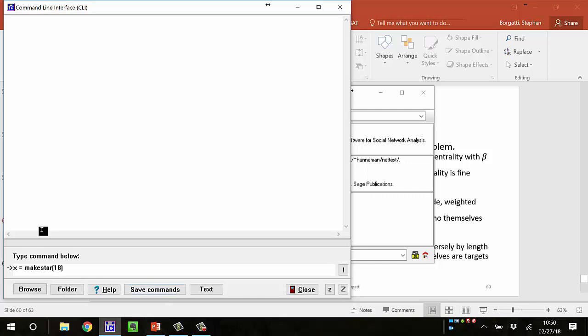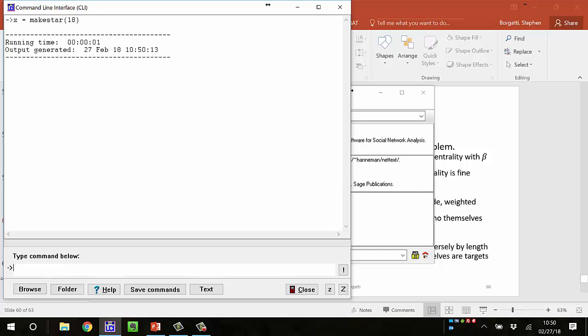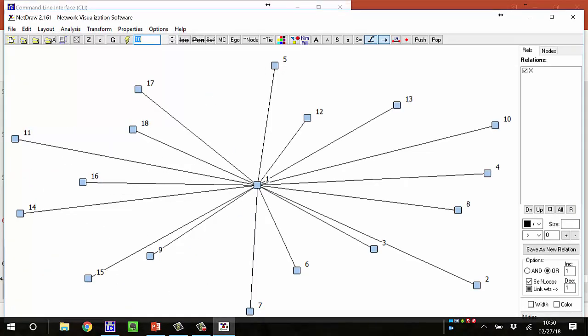That means make a star-shaped network with 18 nodes and call it X. And then I'm going to draw X. We'll draw X. And it should look like that. And that's as centralized as possible and still be connected.